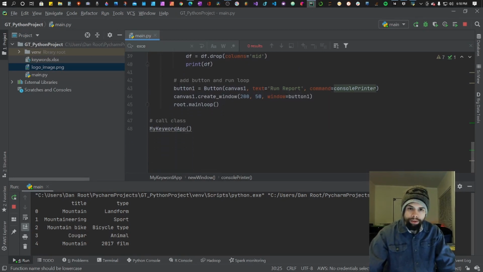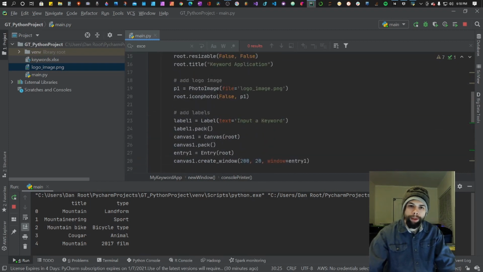After that, you add a button that says run report to the bottom, and you completely create the last canvas out, and you add the button 1 to the canvas. So then the root runs the main loop method, which just runs the entire thing at the very end.